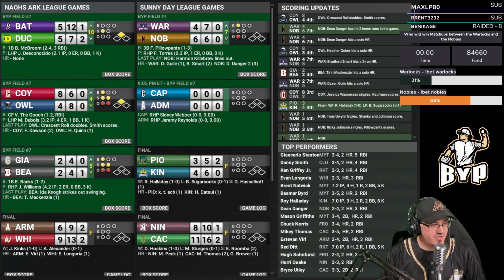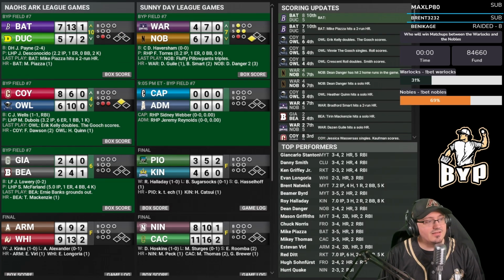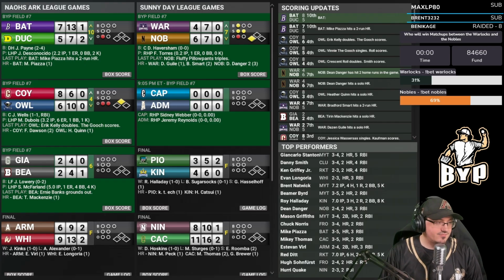It's going to be Boom Boom McBroom starting us off here in the top of the 10th. They've got a chance to be able to drive some runs home, but he strikes out looking. Mike Piazza, the next potential person here. Descanacito continuing to pitch here in the top of the 10th. This is scary. This is really bad territory, and the Bats waste no time. No wasted time for the Bats. They get a 2-run homer by Mike Piazza. They now lead 7-5 in extras.